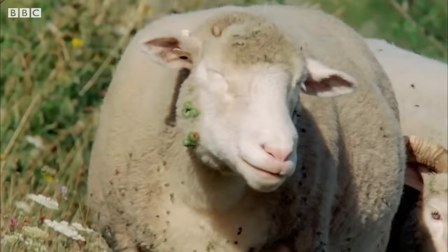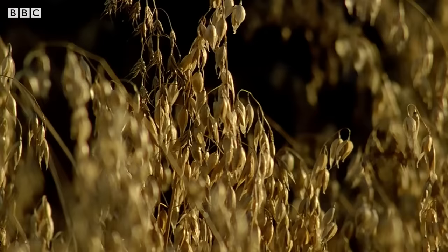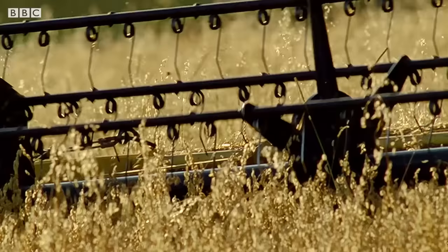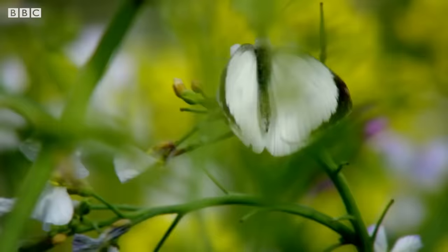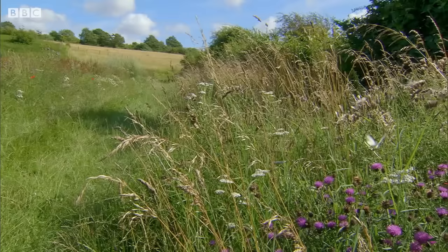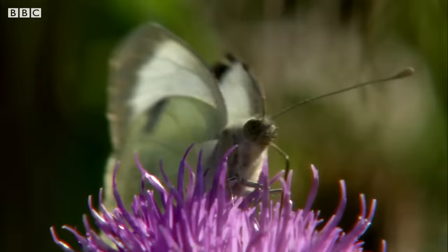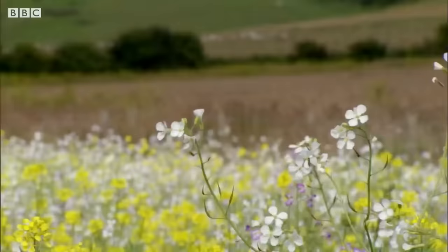But this place is a nature reserve, and we can't turn the entire countryside into one of those. In the long term, we will have to produce food sustainably, and government schemes are now encouraging farmers to restore intensively farmed land for wildlife. Farmland that encourages butterflies is a place of flowering meadows and field margins buzzing with life. Butterflies can bring back the wildlife-rich countryside we adore — but unless these oases are joined up, the butterflies trapped here will always be at risk.